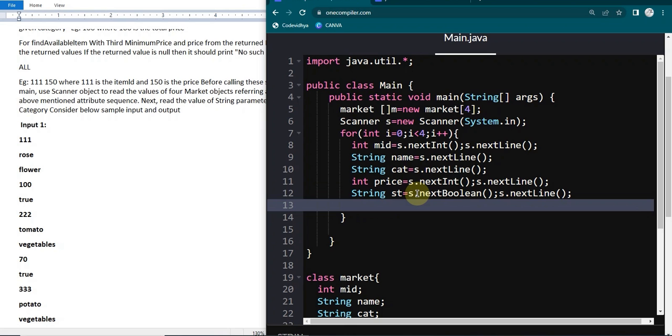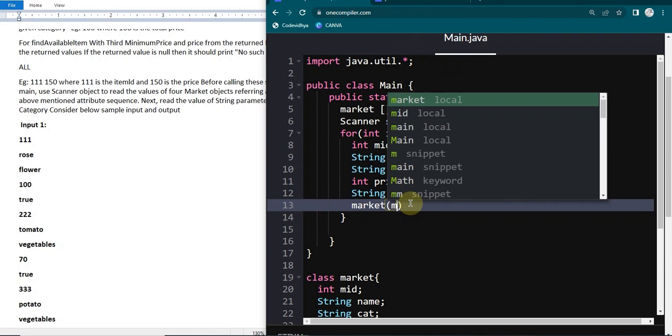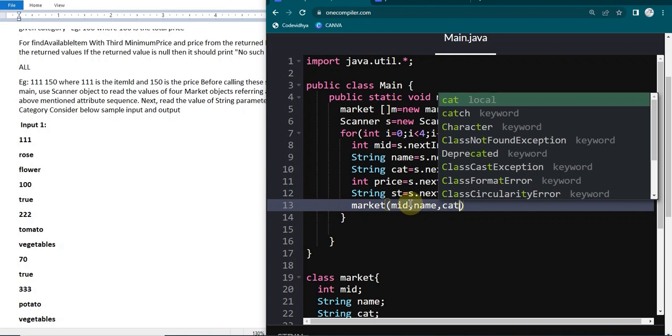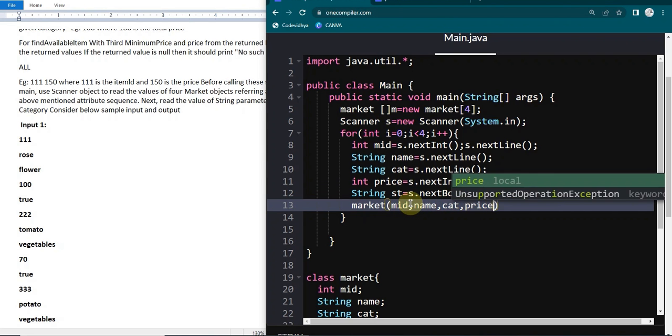So in this place we are just going to put get, and we are just going to pass only the variable names, so which is yum id, and then the name, and then the category, and then the price, and lastly a status, and with a semicolon come to the front.